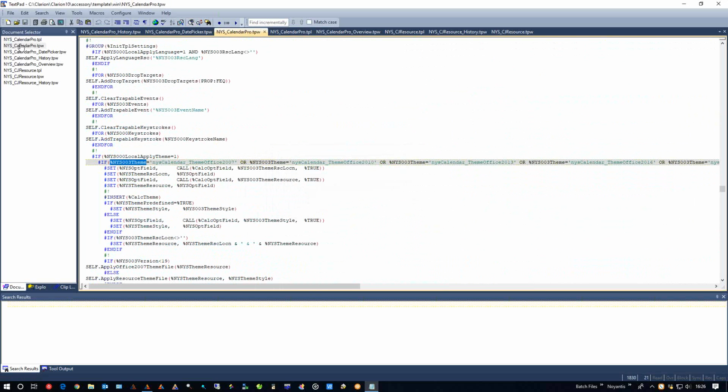For example, here, theme location, and so on and so forth. That's not good. They'd have to be variables, the global variables.